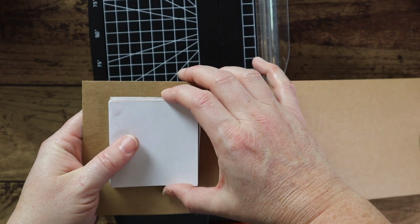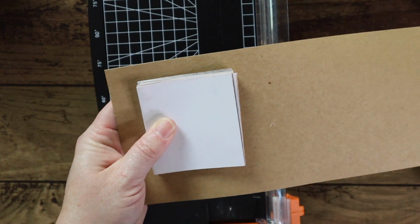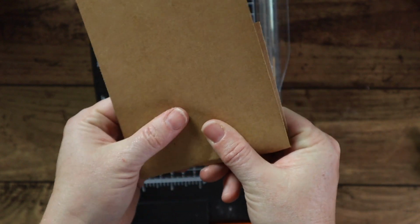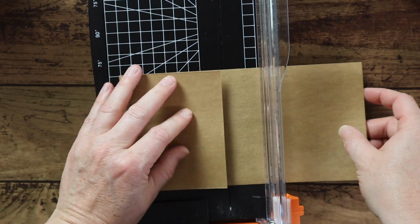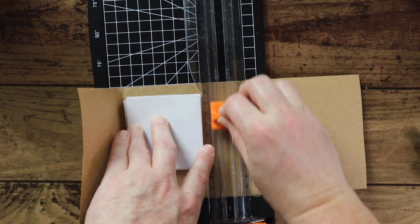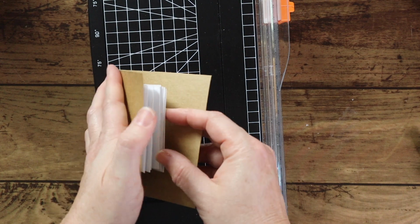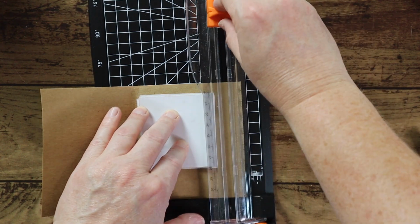And when it's all said and done, I want this to be about 1/4 inch. So that's pretty close. Well, that's about 1/2 inch. So about 1/4 inch, about right there. And I'm going to wrap it around so that I can see where I need to cut it over here. So I'm going to cut it about right there. And that edge is going to be too thick, so I'm going to need to cut some of that off. Maybe about right there.